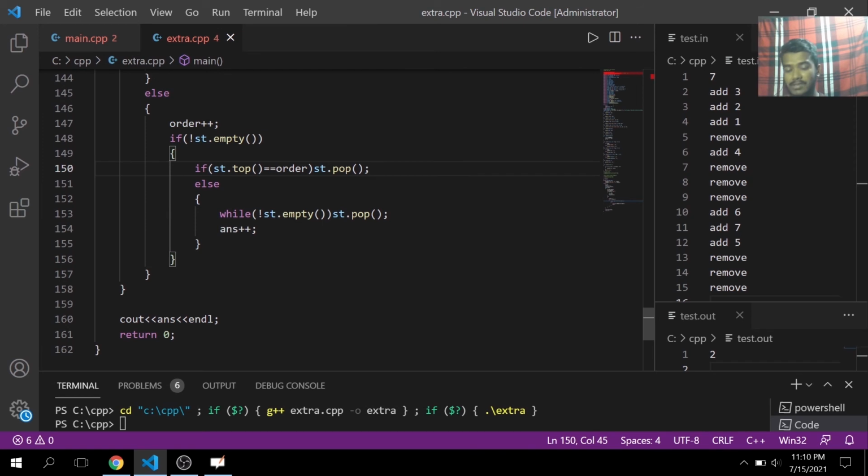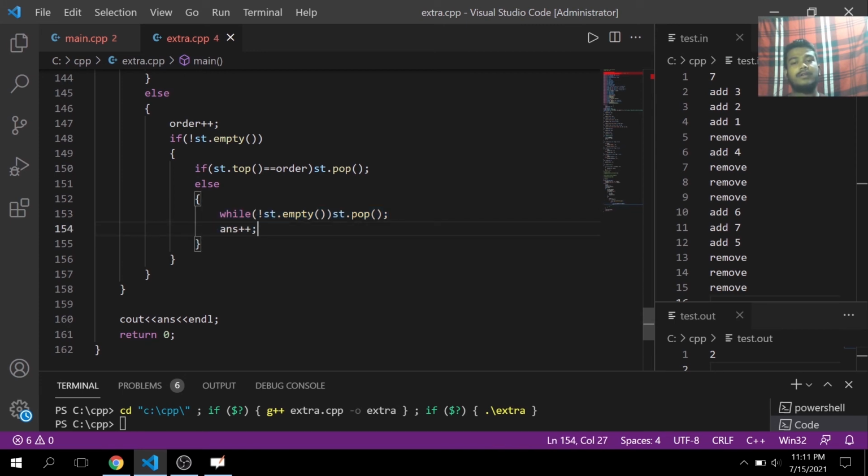We have to reorder this in such a way that the values will be sorted. So we will do that simply by removing all the values from the stack. So it means that if the stack is empty, then we have done a reorder process, right? We have done a reorder, that means the answer will be incremented.